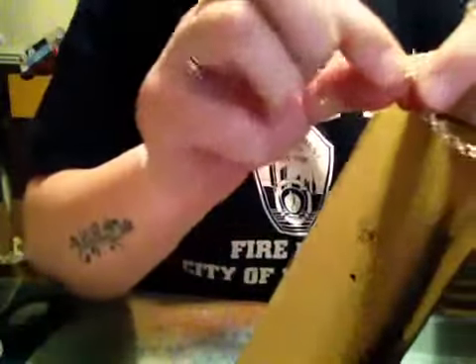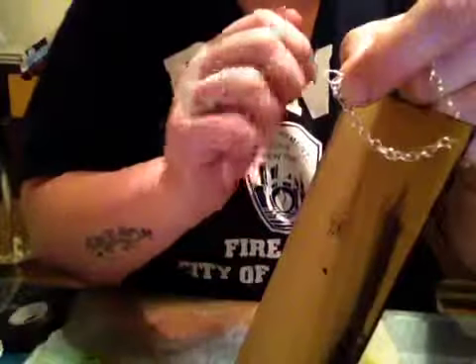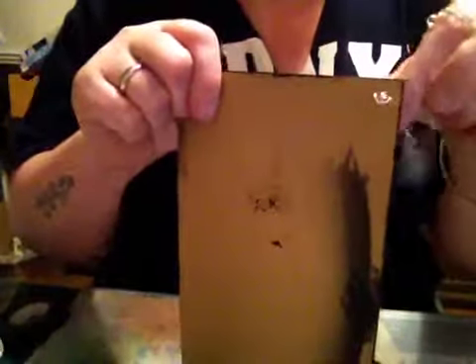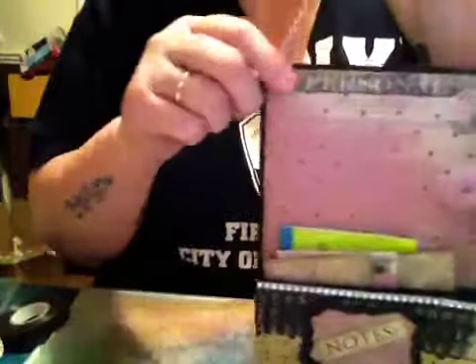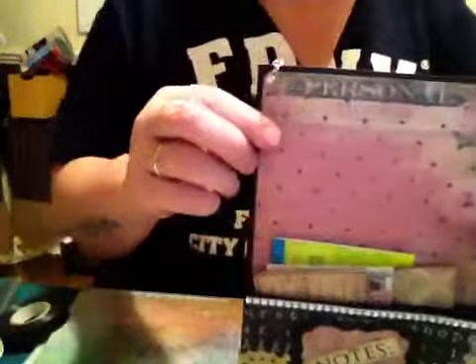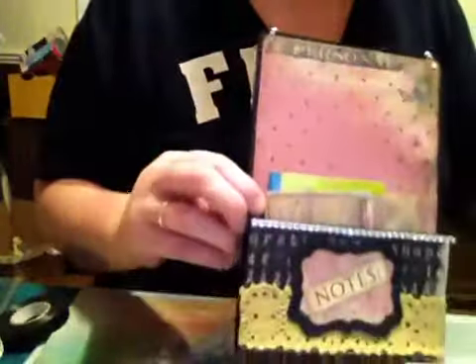Thank you Yvonne, I love it! And I love how you put that chain through — can you see what she's done? She's just put the chain through and then put a big jump ring on the end so it stops it from going through the hole. Isn't that clever? I would never have thought of doing that — I would have had to stick mine down somehow and trap it in with all the card.